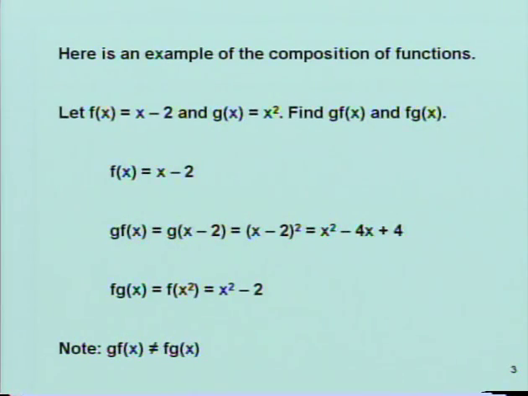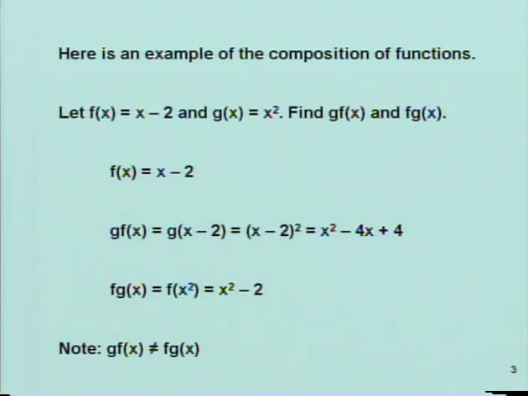Here is an example of the composition of functions. Let f of x equal x minus 2 and g of x equal x squared. Find g f of x and f g of x. f of x is equal to x minus 2. g f of x would mean g operating on the value for f of x, which is x minus 2.